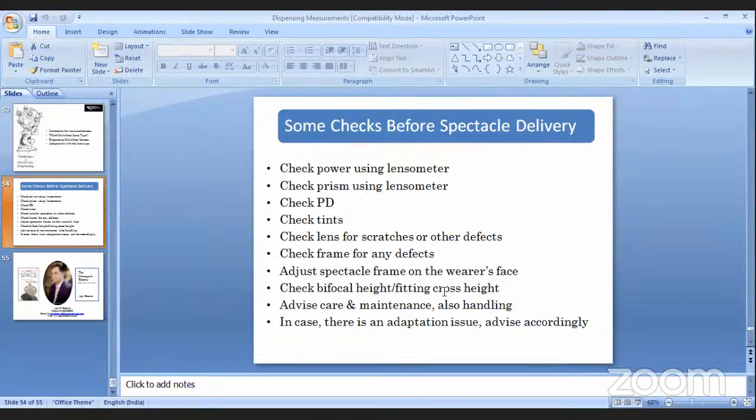See, there are some troubles or complaints of patients which can be overcome after using the glasses for some days, and there are some issues which can never be overcome. The patient might continue facing them even after 2 or 3 weeks of use. And if the glasses are not suiting even after 2 to 3 weeks, then there are some issues. The issues might be either with the lens prescription, or with the dispensing of the spectacle. So both things have to be carefully checked. Prescription has to be checked, dispensing has to be checked, fitting of the spectacle frame has to be checked.